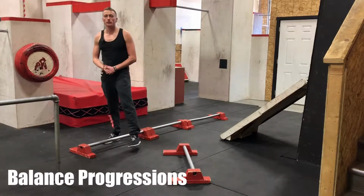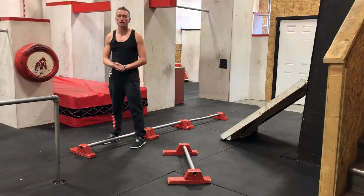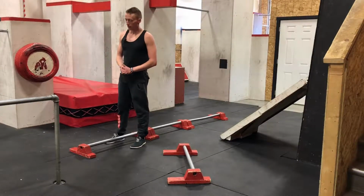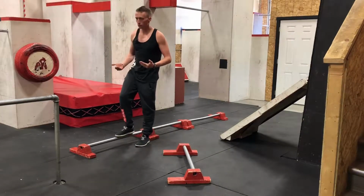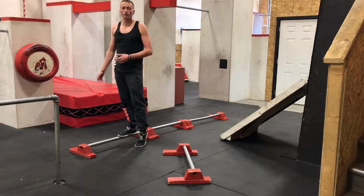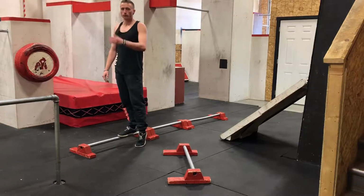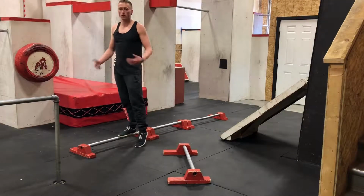This week we are going to do a balance tutorial, basic balance. Balance takes a long time to get really good at, so you're going to have to spend a lot of time with it. What you want to do is basically find a rail that is not intimidating to fall off either way for you wherever you're at, and then you just want to practice standing on one foot for a long, long time.